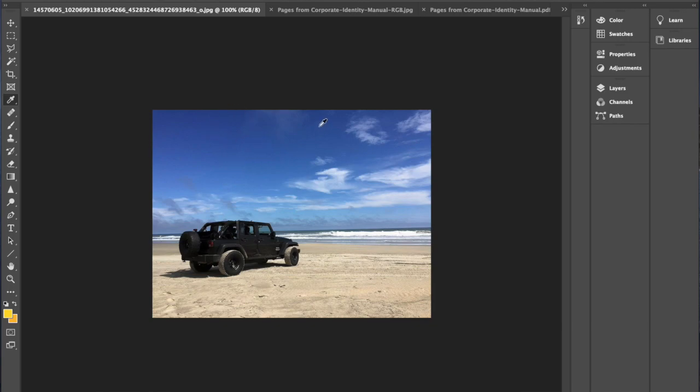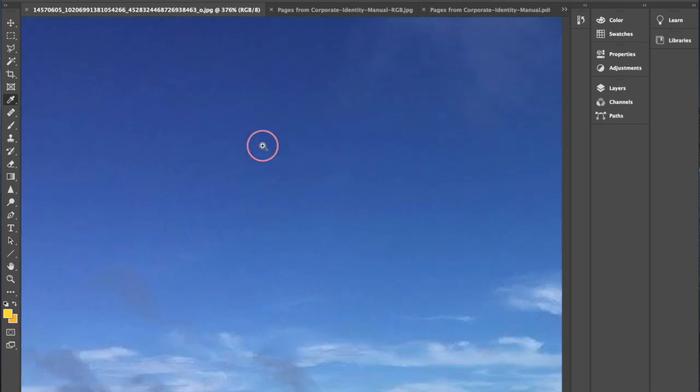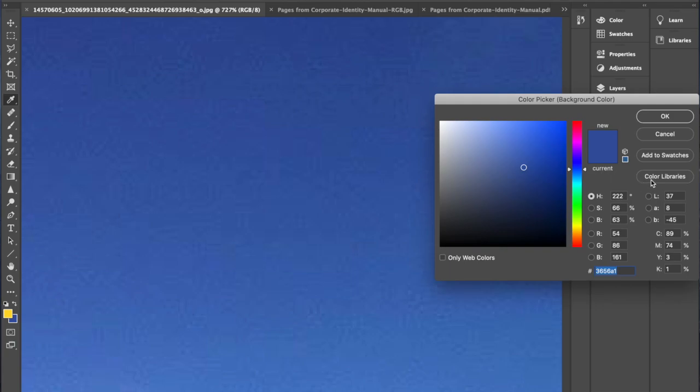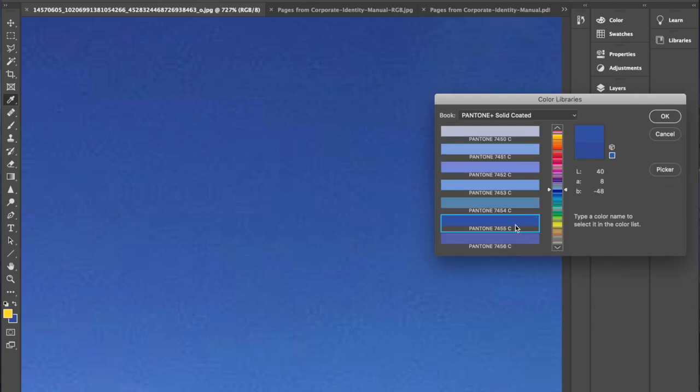So let's take a look at sampling a color from a photograph. So let's just say you wanted to pick this color sky, or one of the images. So I'm going to zoom in, and you'll see that it's pretty low resolution. I think I got this from Facebook, if I'm not mistaken. But it's pixel based, so you can pick a pixel value, maybe something in here, and we can double click and go to color libraries, and that'll give you something that's in the right neighborhood. It's pretty pronounced over here, but it's a good start if you literally want to pick a sample color out of a photograph to use as an accent color or as a type color or something like that.